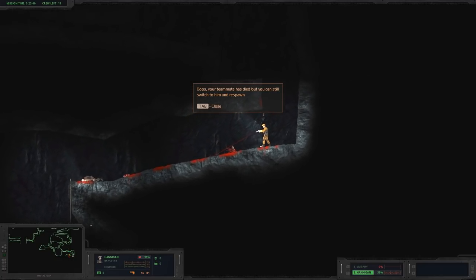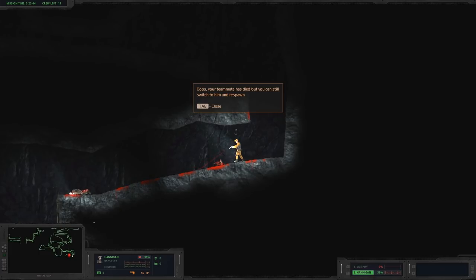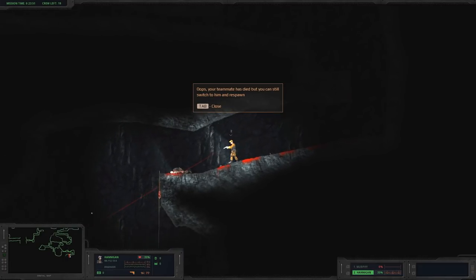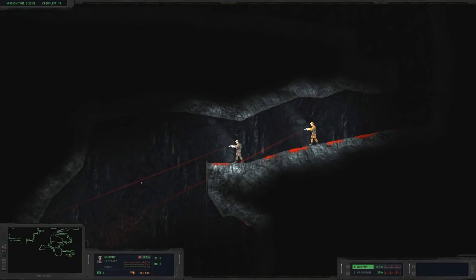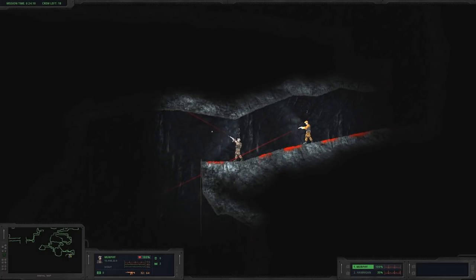One of your teammates has died, but you can still switch to him and respawn. Okay, well, he shot Murphy right. Hey! Don't eat Murphy! You dang bug. It's going down the rope. All right, let's switch back to Murphy and respawn. There you go. We're all good. It's okay, buddy. Don't worry. Let's get that assault rifle out. Down to 18 crew left.